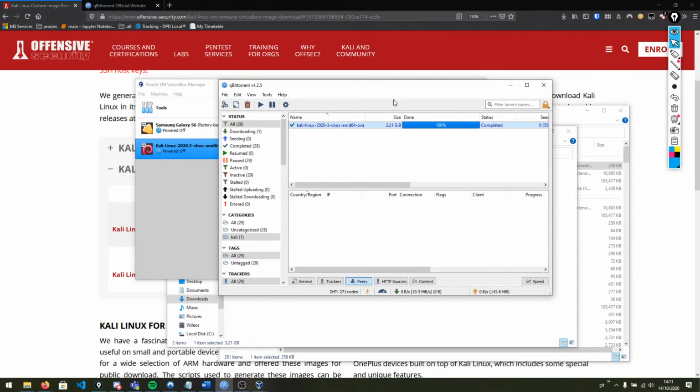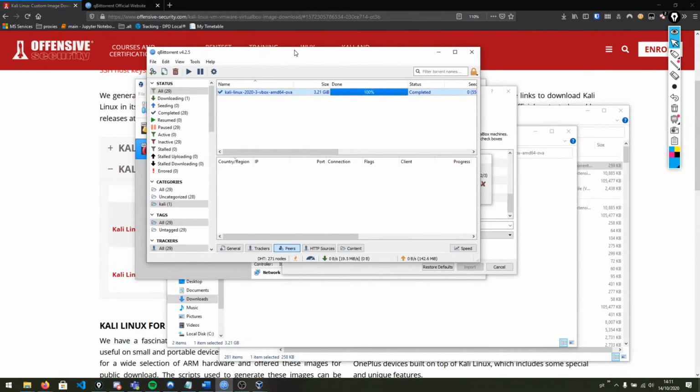For people who are trying to torrent it, if it's completed, you might want to right click it and click pause. Otherwise, the stream might be in very bad quality for you. That's because the torrent is going to try to maximize the speed of downloading. And it's 3 gigs. I don't know how long it might take you, but yeah.